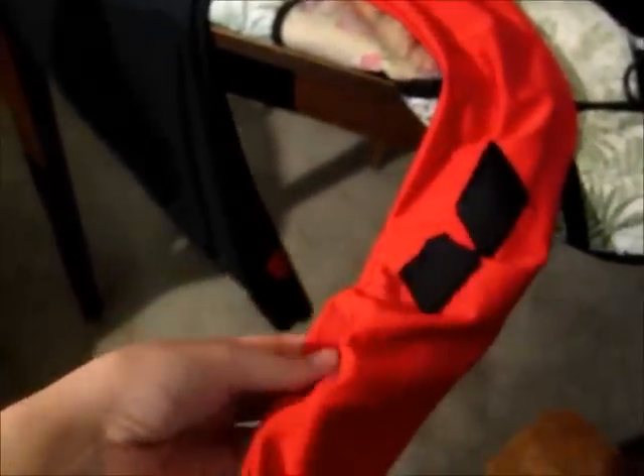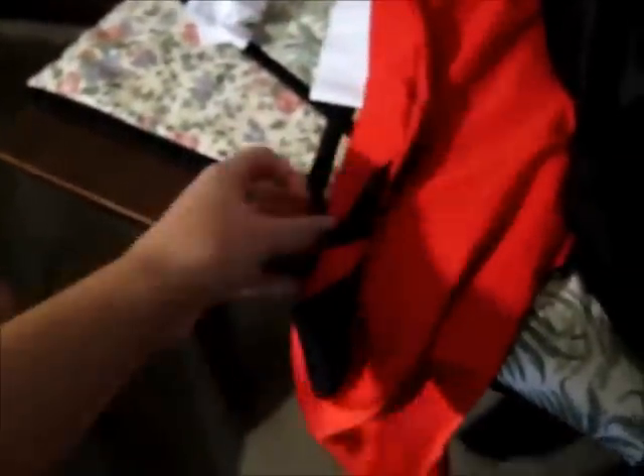I'll show you guys the back first. You've got the three diamonds on the butt, and then I put in a hidden zipper that goes along there. Here are the low calf diamonds and the back of the calf diamonds. I'm taking in the pant leg because it was a bit too pajama-y for my liking. One thing to note about this costume if you're going to get the fabric like mine: the red is actually a lighter material than the black, so the stretch and the way it lies is a bit different, and you can see through stuff easier on the red than the black.